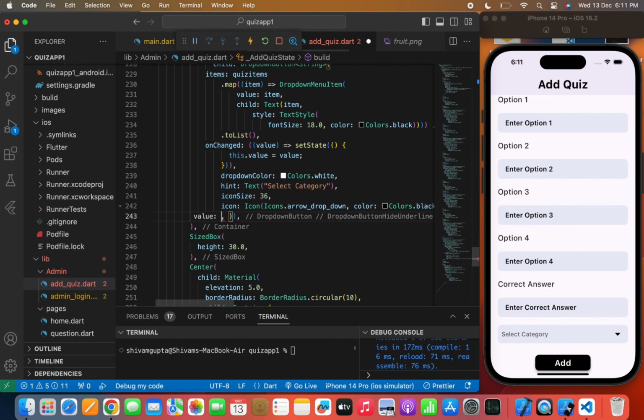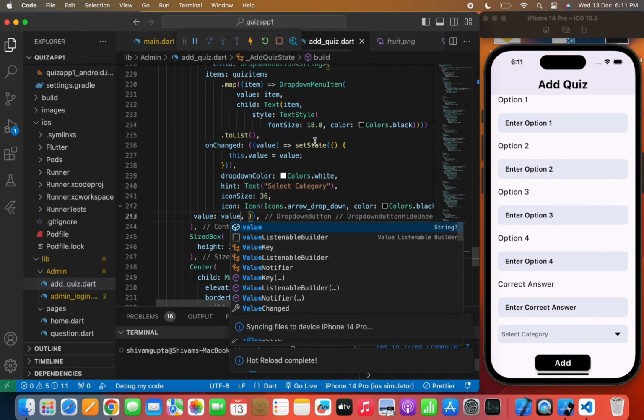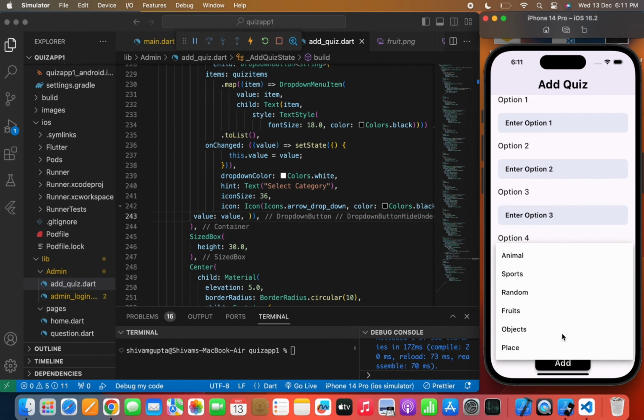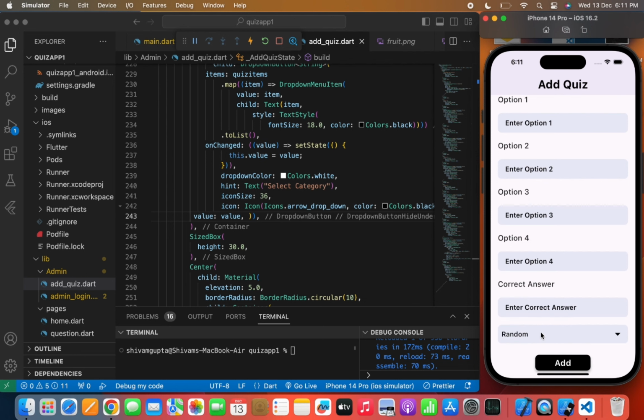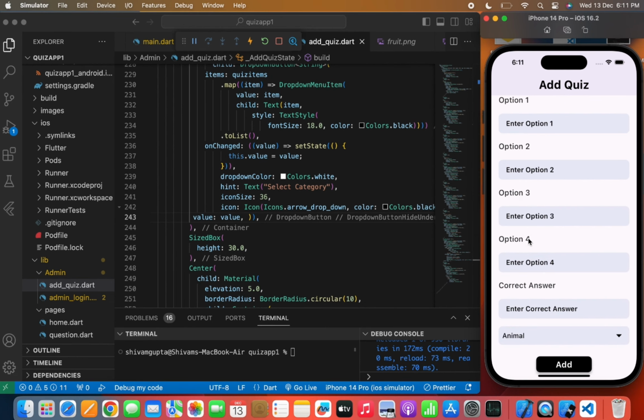So here it is done. Now we'll pass a value is equals to value. Now after clicking the drop down button, you can see all the categories that I've just mentioned in our quiz item list. So this is it from this video.